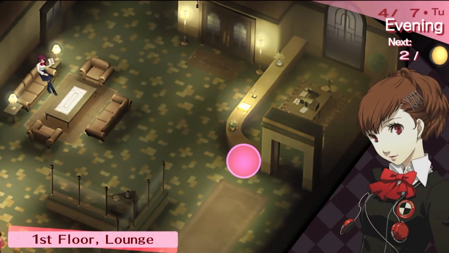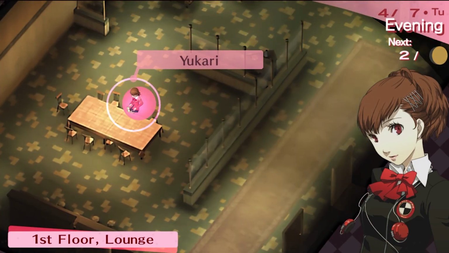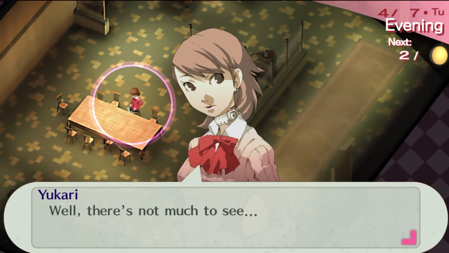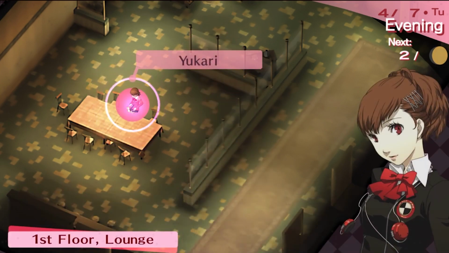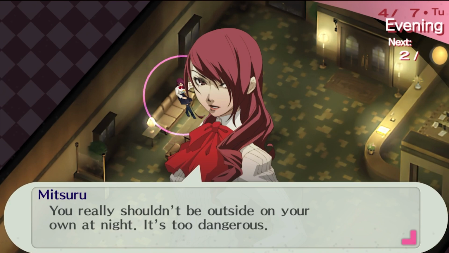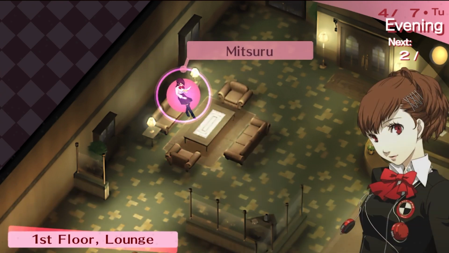Alright. Now, the first thing I'm gonna do is talk to you, Kari. Oh, hi! What are you doing? Just looking around. Well, there's not much to see. You're probably pretty tired, huh? Maybe you should go to bed early tonight. Why does everyone wanna go to bed? You really shouldn't be outside on your own at night. It's dangerous. Anyway, you must be tired. You should get a good night's rest. Can I meet anyone else?